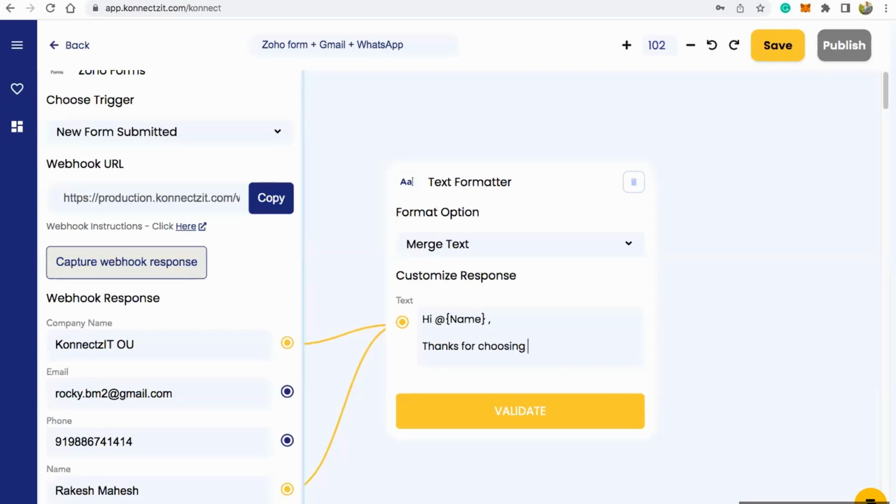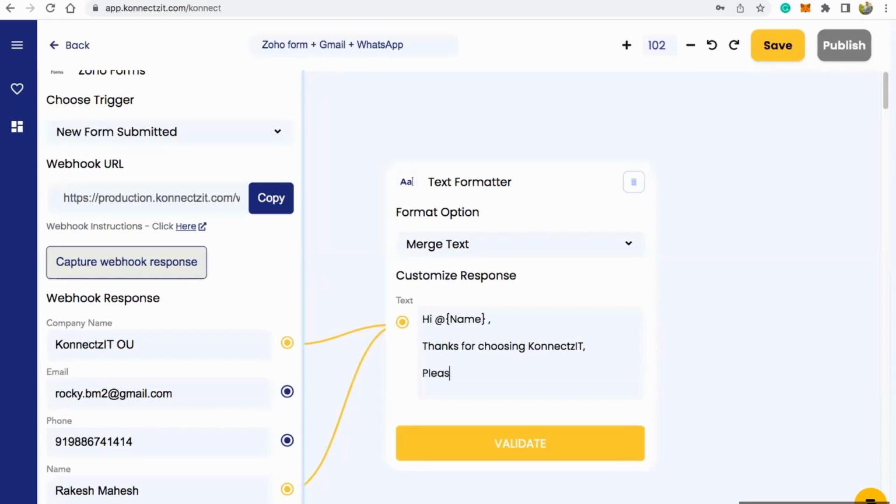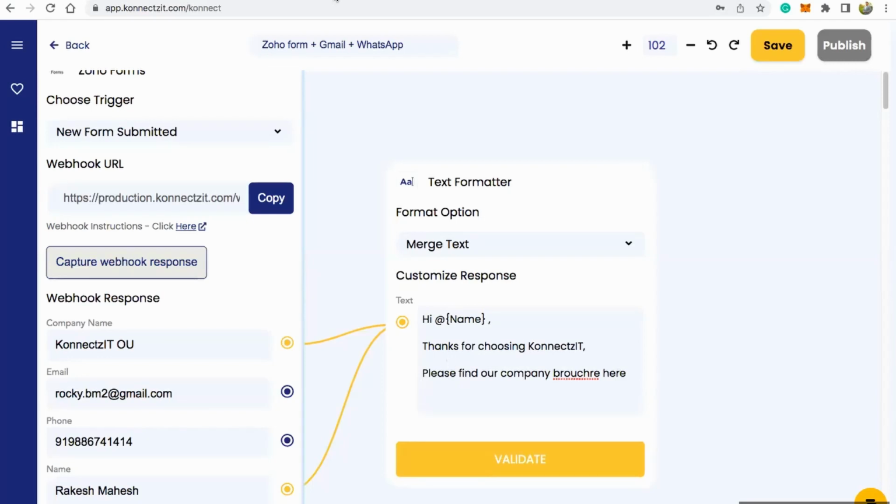Thanks for choosing again KonnectzIT. Please find the voucher. So I'll just add the PDF link.